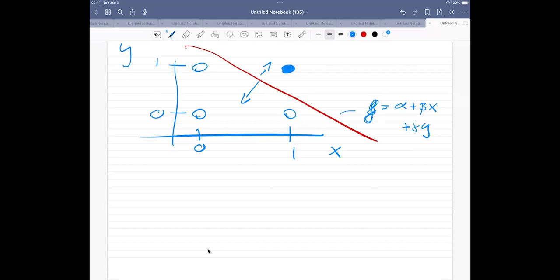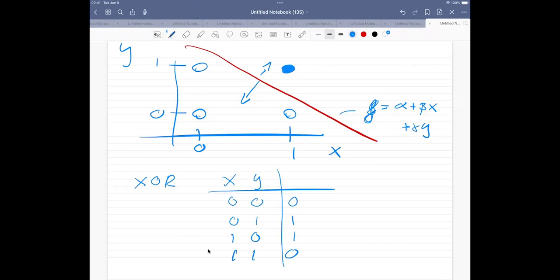And there is a classic gate which is called the XOR gate, where we now have a different case. So when we have 0, 0, we predict 0. If we have 0, 1, we predict 1. If we have 1, 0, we predict 1. And if we have 1, 1, we predict 0.